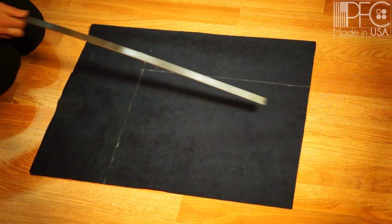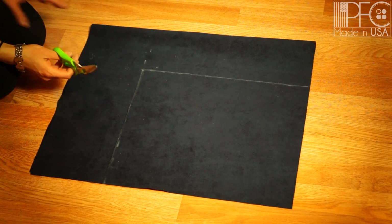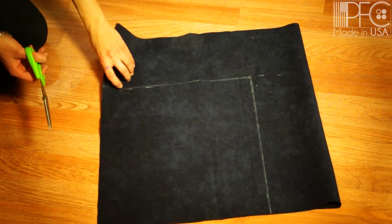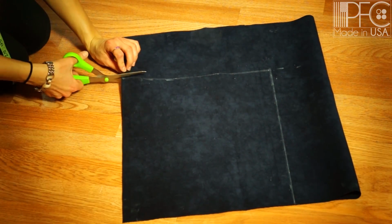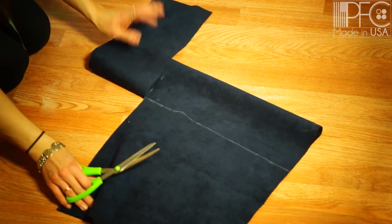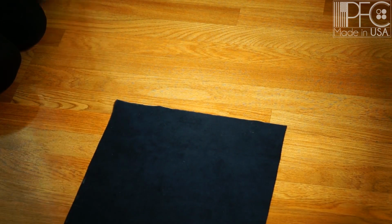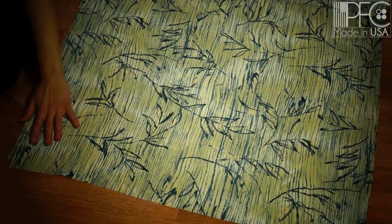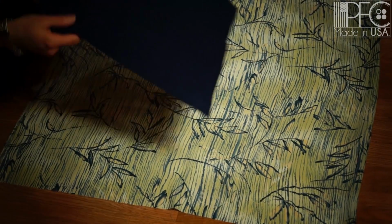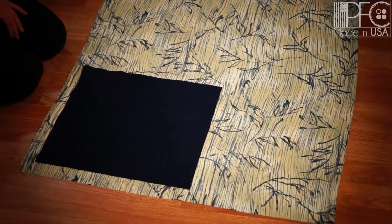All right, so this is our square that is going to make the outside and the lining of the bag. The measurements for the outside and the lining are going to be the same. So we're just going to cut this out. Once we've got the outside cut out, we can place that right on top of the lining fabric and just cut around that.